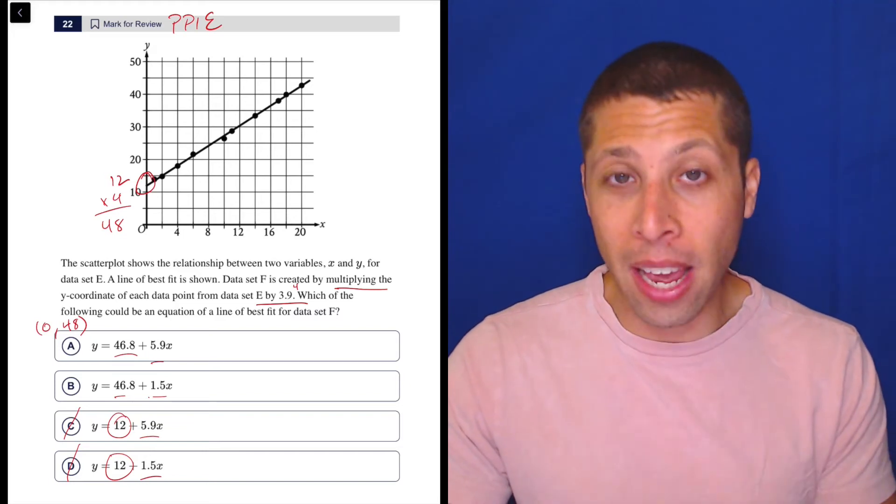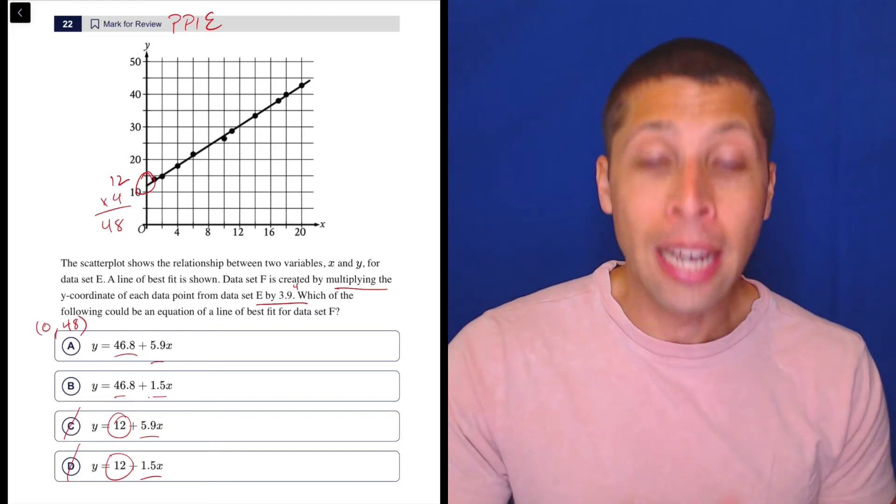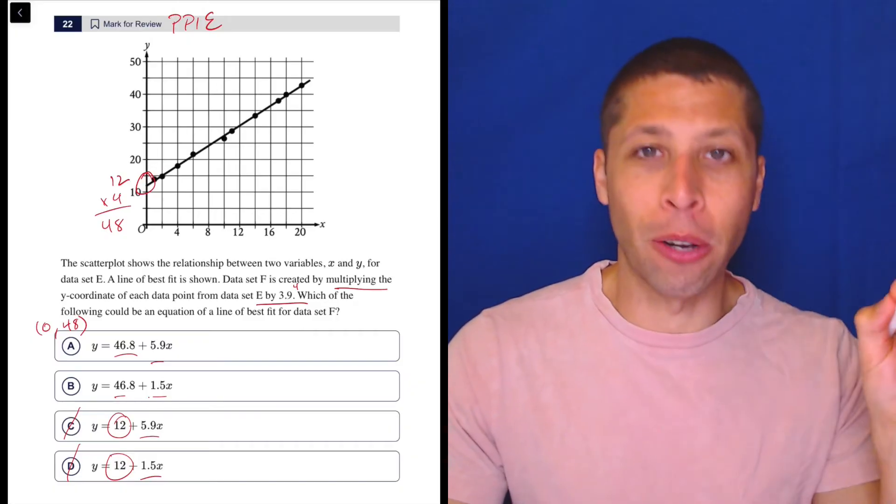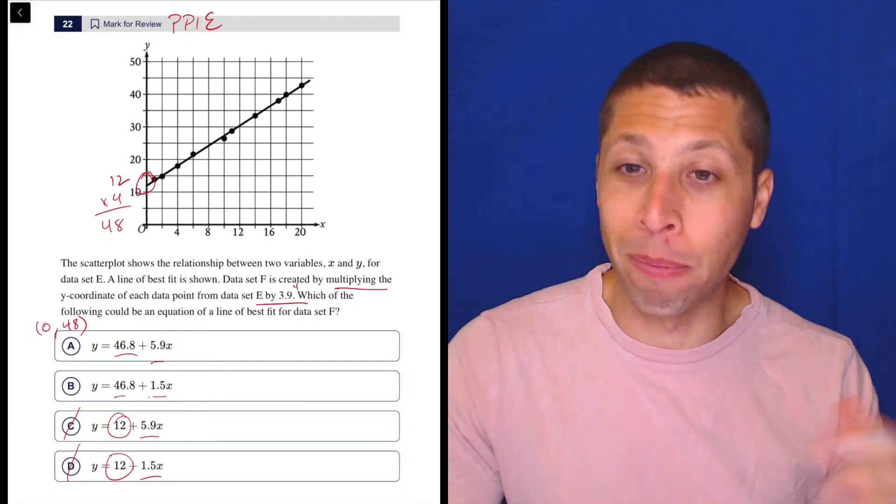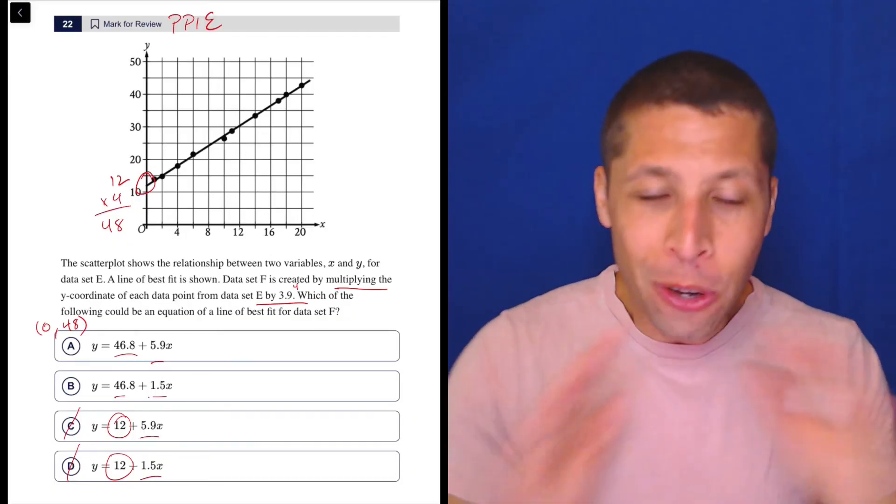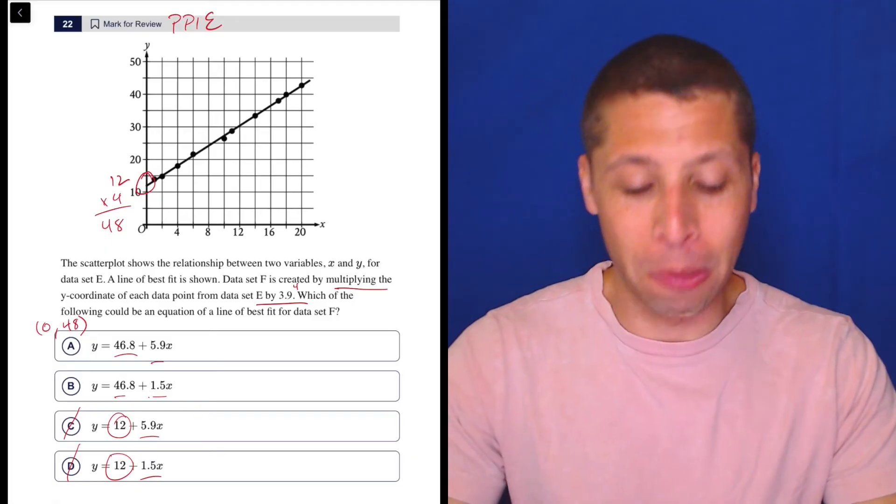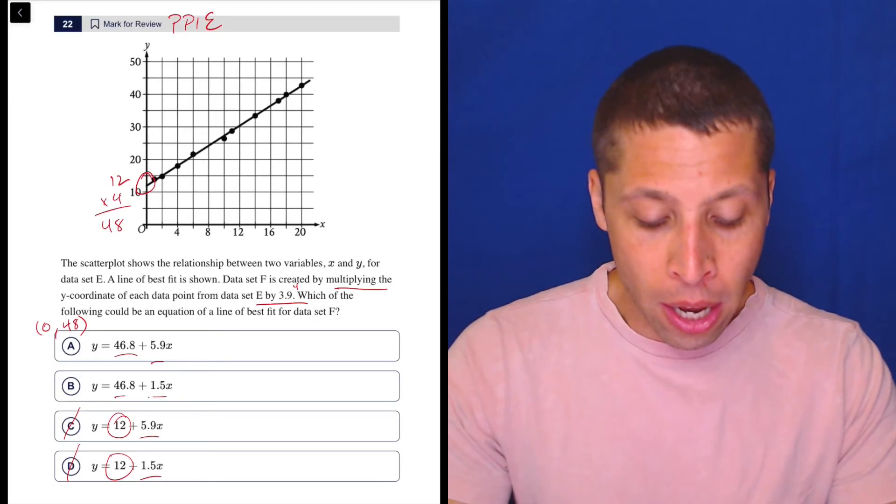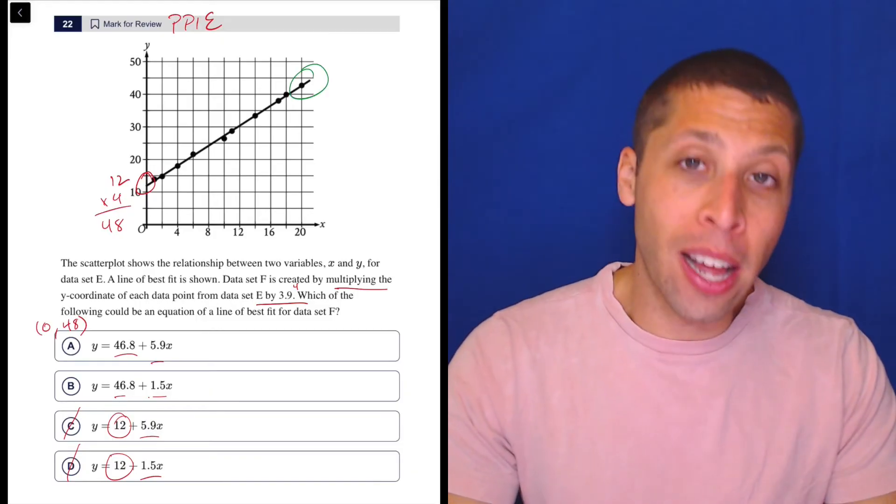So right now we're down to two choices. And what a lot of you're going to do is make a big mistake and think conceptually about the slope. You're going to be like, okay, look at the slope. Let's count the boxes. It goes up this many, it goes over that many, and you're going to maybe even do two points and try to figure it out. No, don't do that. Don't go to the slope formula ever. You can always avoid it, or most of the time you can avoid it just by picking points and testing them out.